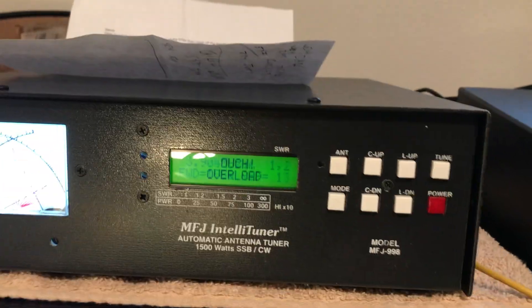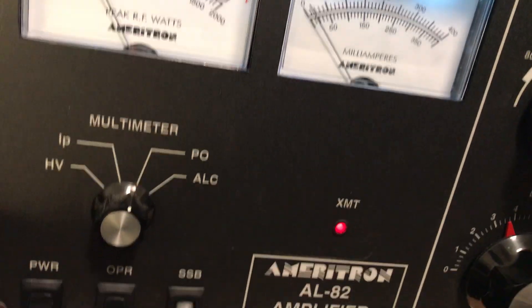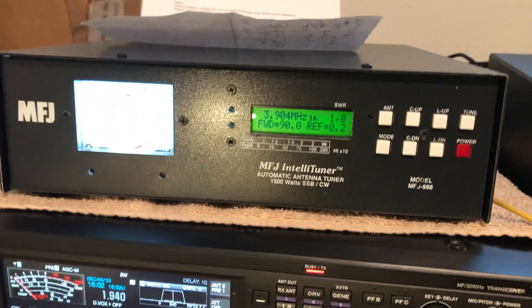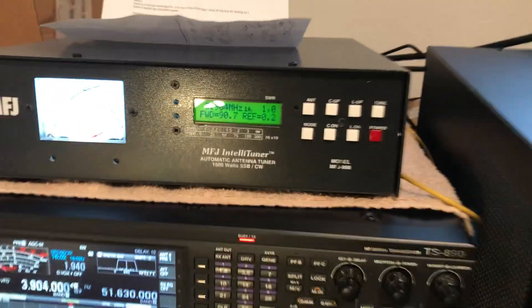My amp is still transmitting. We can call that 1500 watts, but that's an issue. It is not dropping the push-to-talk line. And obviously, thank God, it's not going into what MFJ calls bypass mode, which would open up all the relays and take the tuner out of the line — that would cause a hot switching event with arcing. Not a good situation.